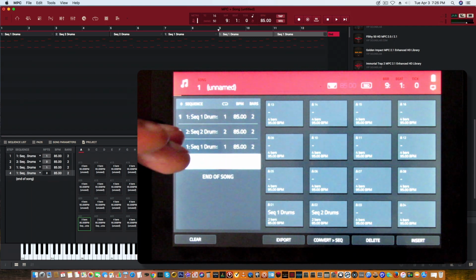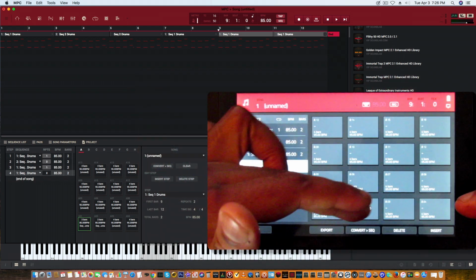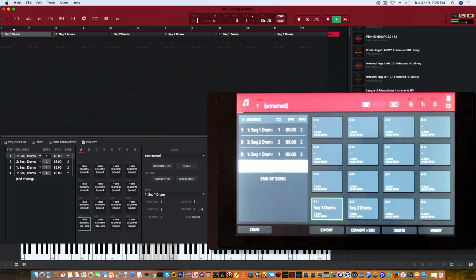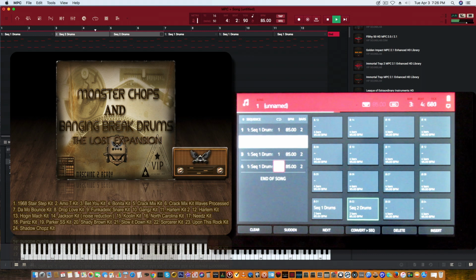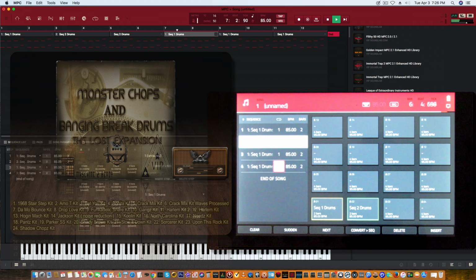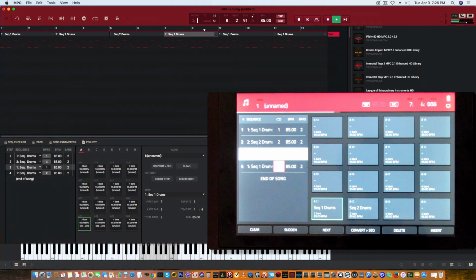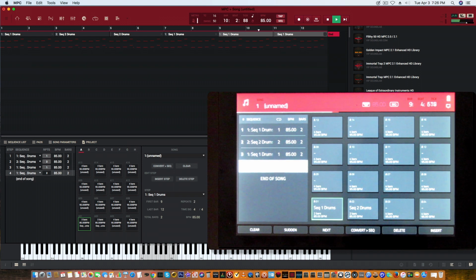In the song mode, we'll sequence these tracks and it will light up yellow here when it's ready to go to the next sequence. All right, so it went ahead and played a song out.